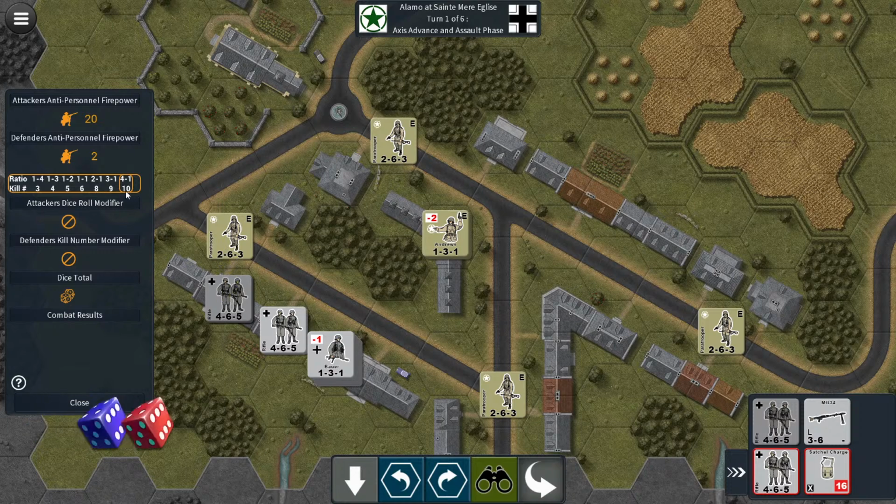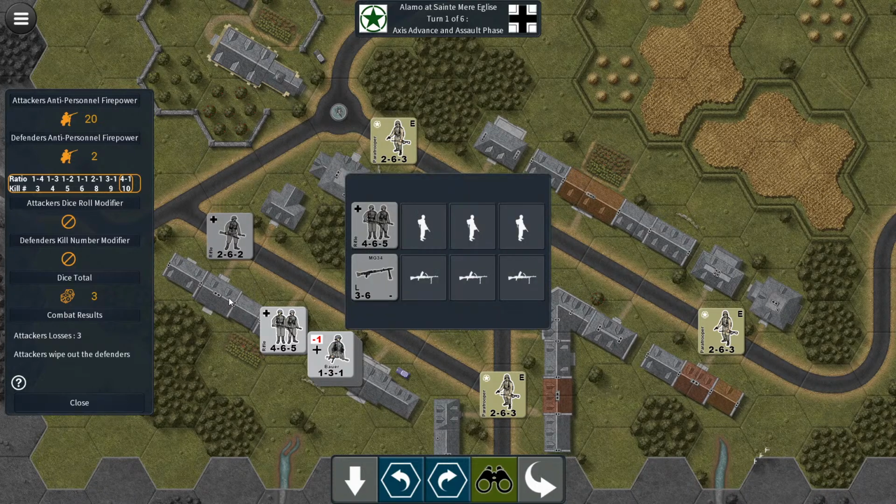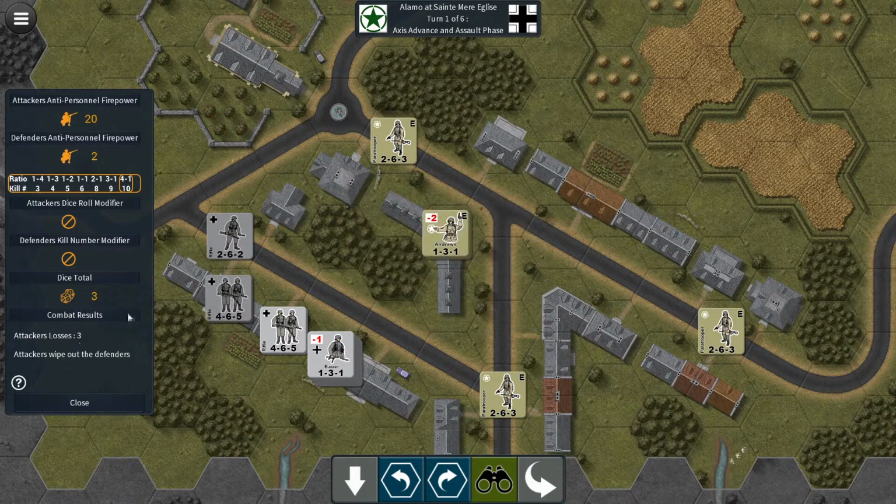Yes, so I need to get 10 or less. So I've got 3, and they're completely destroyed. And I've lost some troops, actually. So attacker's losses 3. My squad has been reduced to half a squad. But I've destroyed the American one. So, all right, this is good. This is good.